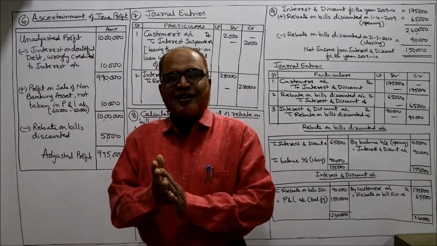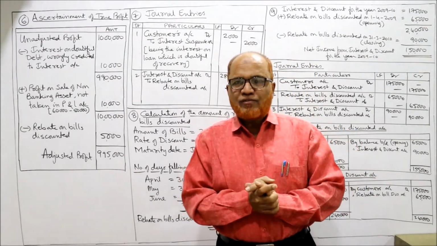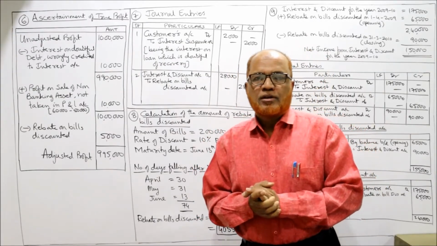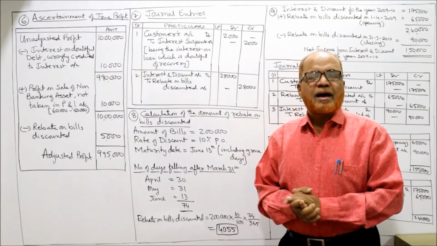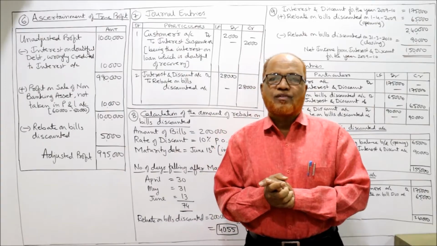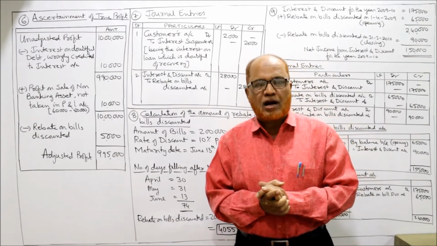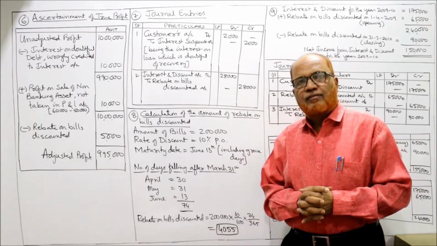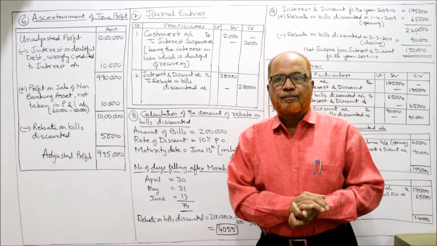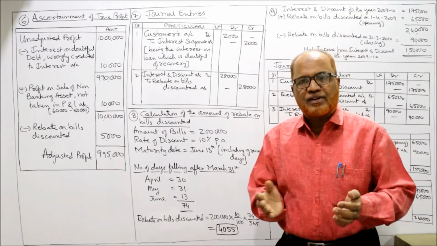Hello students, come on, we'll continue our problems on accounts of banking companies. So in the previous session we have completed 5 problems on preparing the schedules. According to the new format, the final accounts of banks are scheduled final accounts, in which we have totally 16 schedules. First 12 schedules are there in the balance sheet and 4 schedules in the profit and loss account. So in the previous 5 problems, we have prepared individually the schedules 13, 14, 15, 16. And also we have prepared the simple balance sheet, part of the balance sheet, in the first 5 problems.